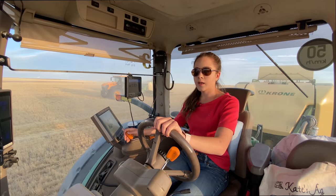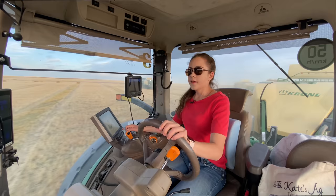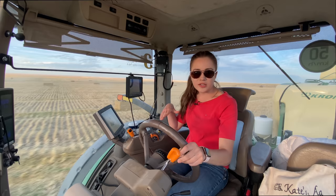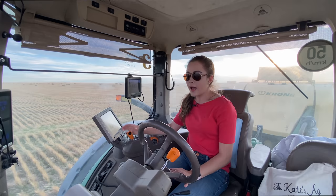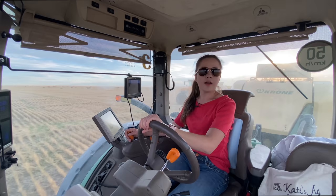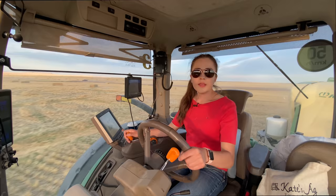I'm going to stop so that the other baler can pull into his row. Sometimes the bales pop off in weird places when you're making your turn, so you go to make your next pass and you have to move the suspension down on the front of the tractor — it's got a little attachment to push bales out of the way. He left me this row, that was very nice. He had to fix the lollipop as well.